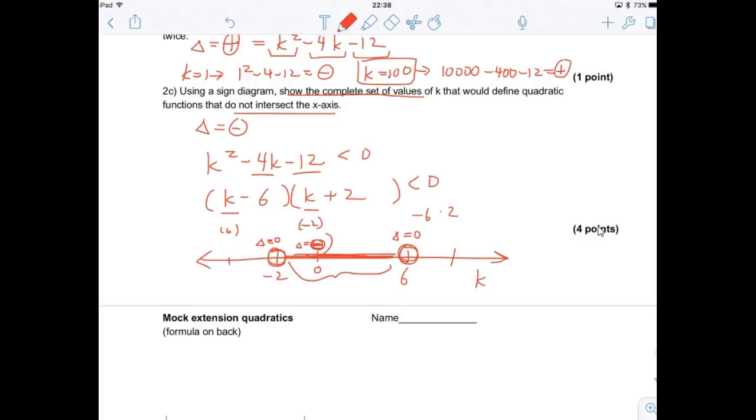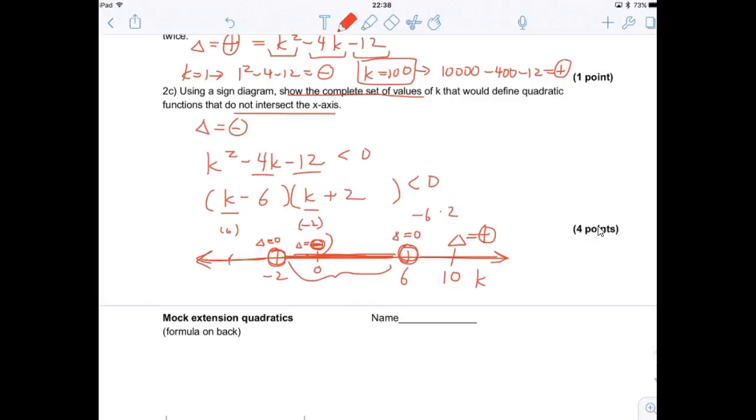It turns out that all the points outside of this interval are positive discriminant points, and you can confirm that by taking one number, for example 10. If I try k equals 10, it's 10 minus 6, which is 4, times 10 plus 2, which is 12. If I multiply those together, I get a positive number. If the discriminant is positive here, it's also positive at every other point greater than 6. Same thing with less than negative 2. If I test one point there, that's enough to know that no other points less than negative 2 will cause the discriminant to be negative.